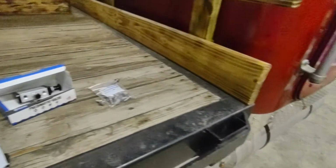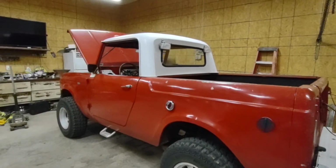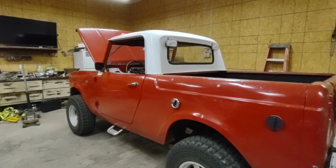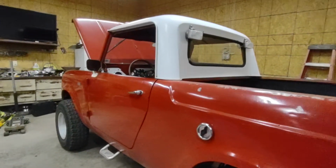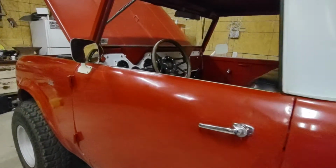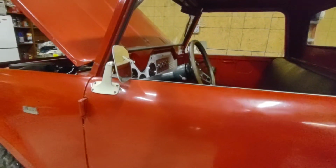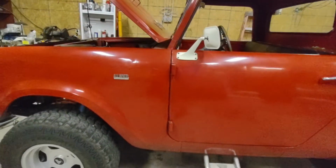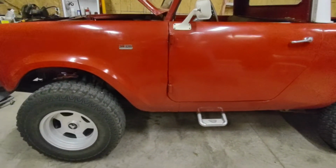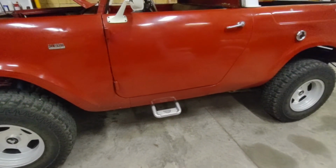I've got all summer to do that because I'm not going to be putting the windows in. I tell you what, when it was 90 some degrees the other day, it gets plenty hot in there. So I don't think I want windows this time of year. But other than that, just plugging along. I'll rack up some more miles on her. Like I said, I'm going to give it a good shakedown. Make sure I haven't missed any nuts or bolts.